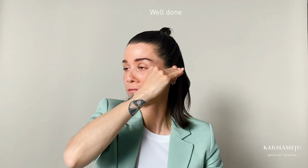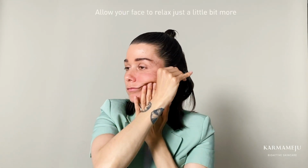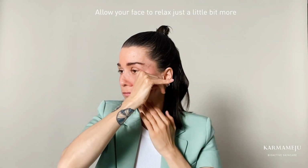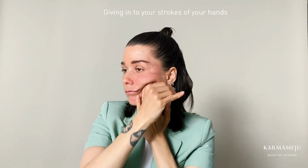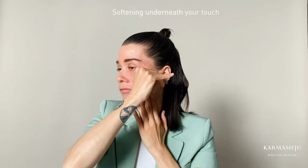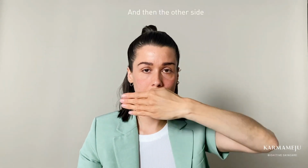Now continuing with the double cheek lift. Allow your face to relax just a little bit more. Giving in to the strokes of your hands, softening underneath your touch. And then the other side.